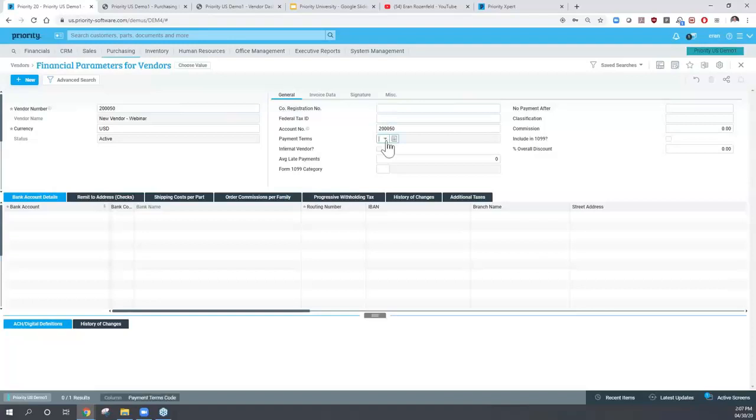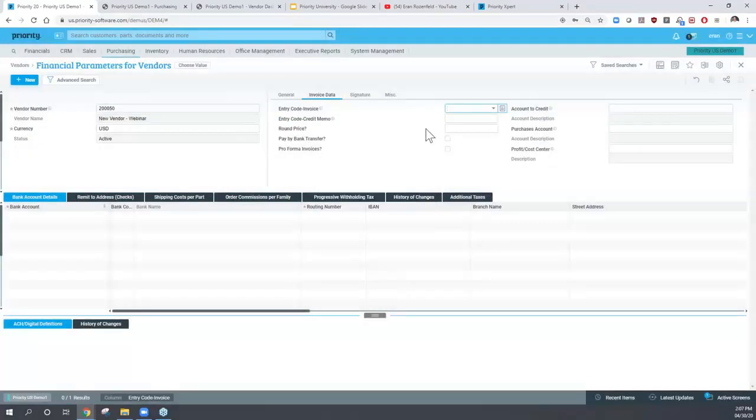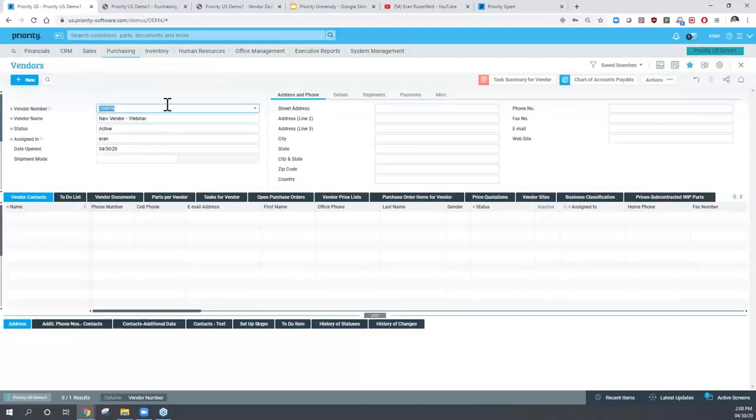Again, the payment terms are here too; you can fill it in here. 1099 categories and other information. And again, a reminder, F1 will provide you help on any field here. Those are the two main forms to work with a vendor: the vendor form and the financial parameters for vendor. If you look down at the sub level, you see more, such as the vendor bank account information and some other information. I'm going to use Escape to go back to our main form, Vendors.